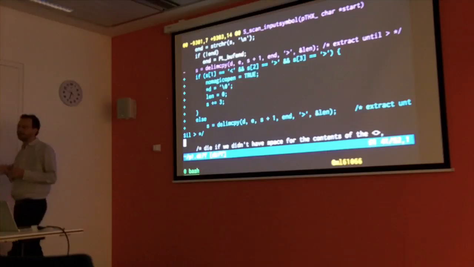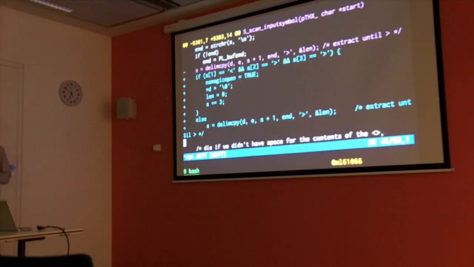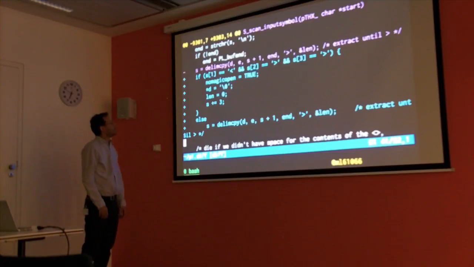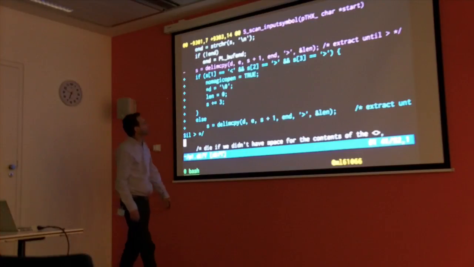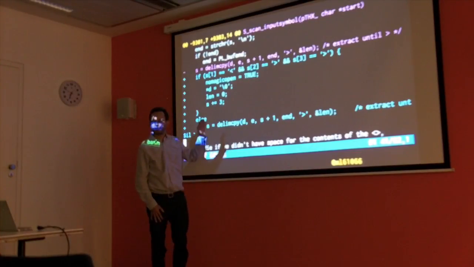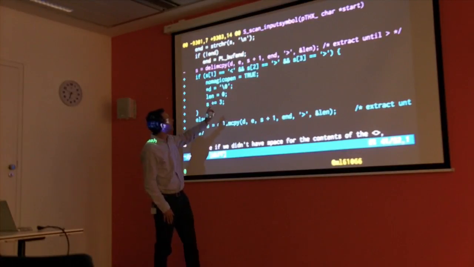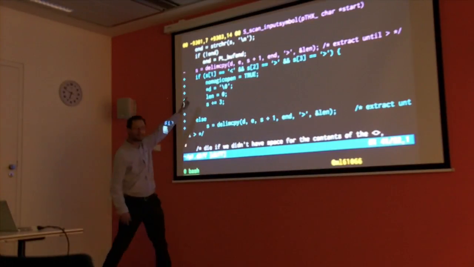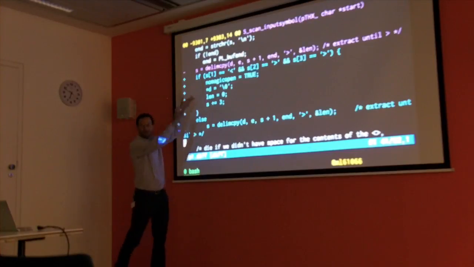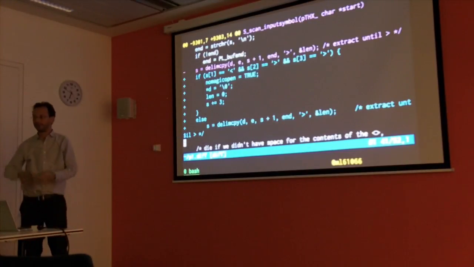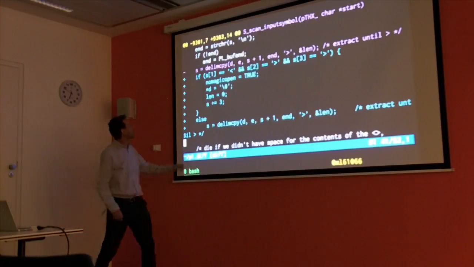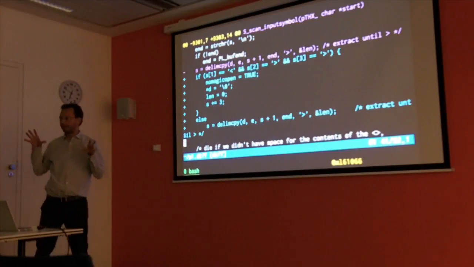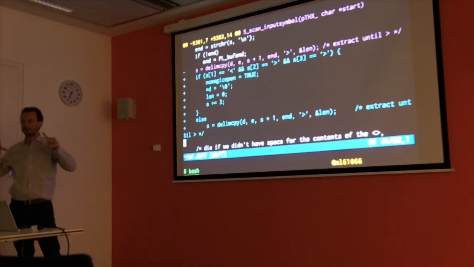Here I must admit that I fiddled around a bit to find some code that wasn't scaffolding by reading too much in a buffer. But basically, I got at this point: if after having read the first less than, I have one less than, one greater than, and one greater than, then I'm setting my flag to true. Then I'm adjusting the character buffer for the next token to be consumed. And if I don't see that, I fall back to the original code. So this code is extracting whatever is between the angle brackets.